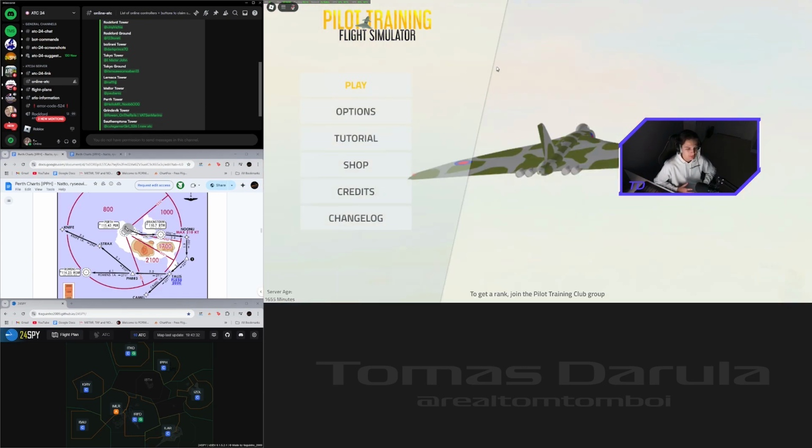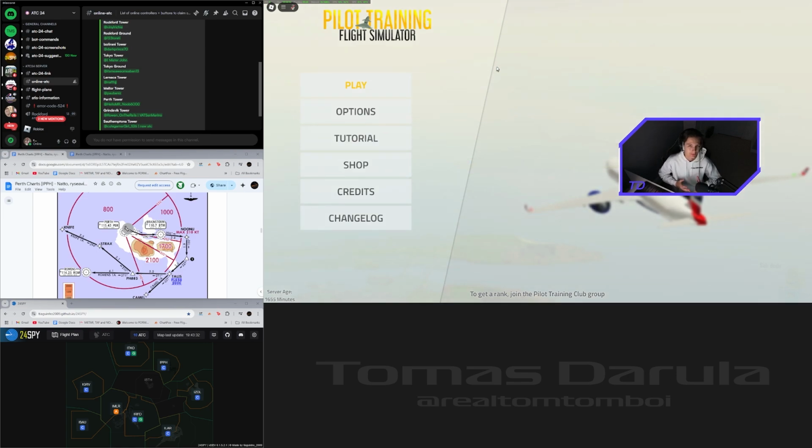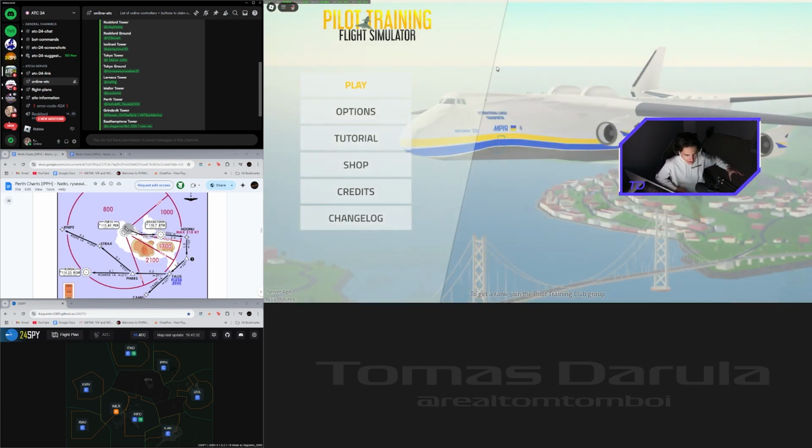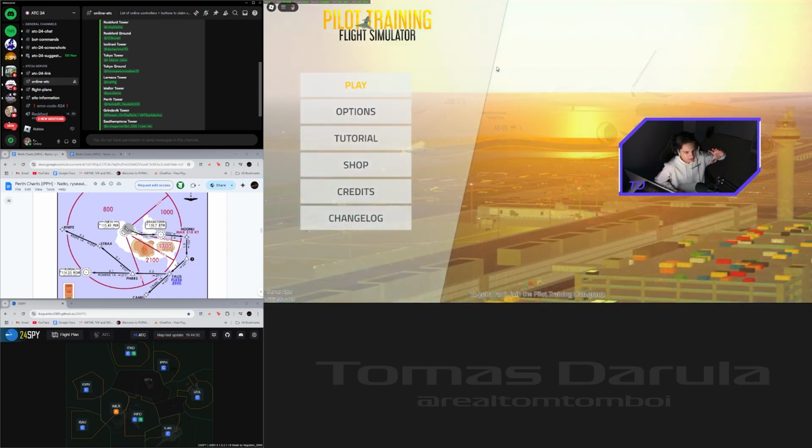Alright, so for those people with two monitors, it's going to look roughly like this. If you have a vertical monitor, it's going to look the same, but if your monitor is horizontal, then instead of having your three programs stacked on top of each other, you're going to have them in columns going from left to right. So how I have it organized here is Discord is on the top.